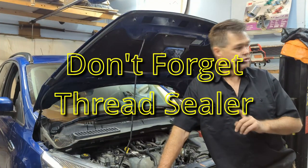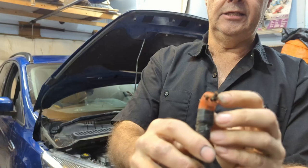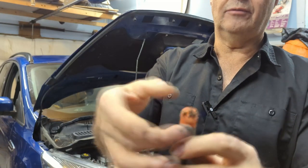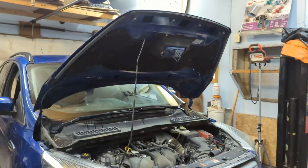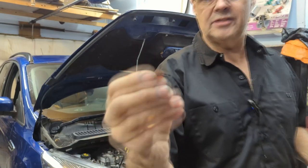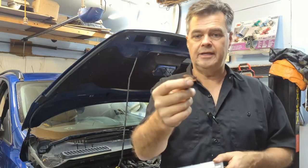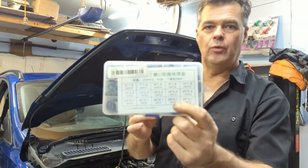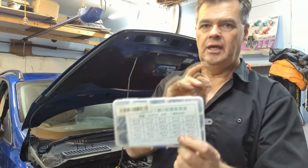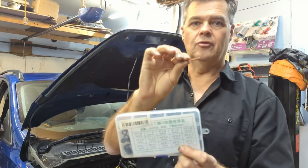Here's the old cord — this rubber right here just falls right apart. Even getting what was left of this cord out of the old block heater was a struggle; it just completely crumbled. There's no way if it's like this you're getting this cord back off in usable condition. The O-ring I was telling you about — I said it was 20 millimeter, but the one I used was actually 28 millimeter with a 3.1 millimeter thickness. If you could find one slightly thinner than 3.1, go for it. It was quite tight to get in, but it hasn't leaked and it hadn't pinched.